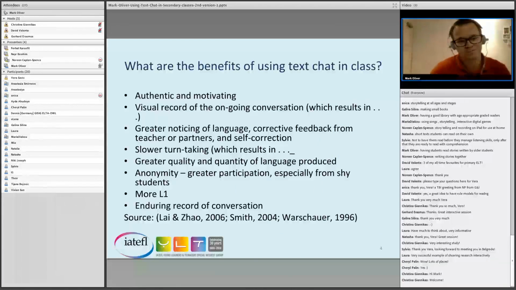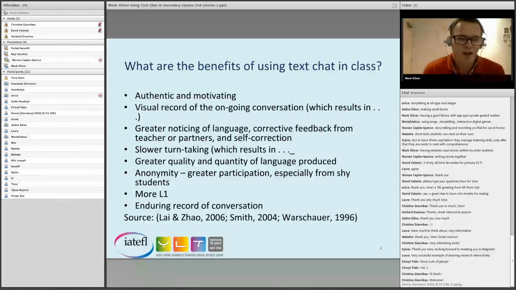The first benefit is that it's authentic and motivating. Students are already doing this in their day-to-day lives. Also, they're doing it in their own language and probably in English too. So in that way, it's authentic communication. It's going to continue to be the case, and maybe more so in the future. Because it's real, and students use it in their day-to-day, it's motivating for them to practice in class. A lot of times students are distracted by their own phone, but if you can incorporate that technology into the class, then that's a very motivating thing.